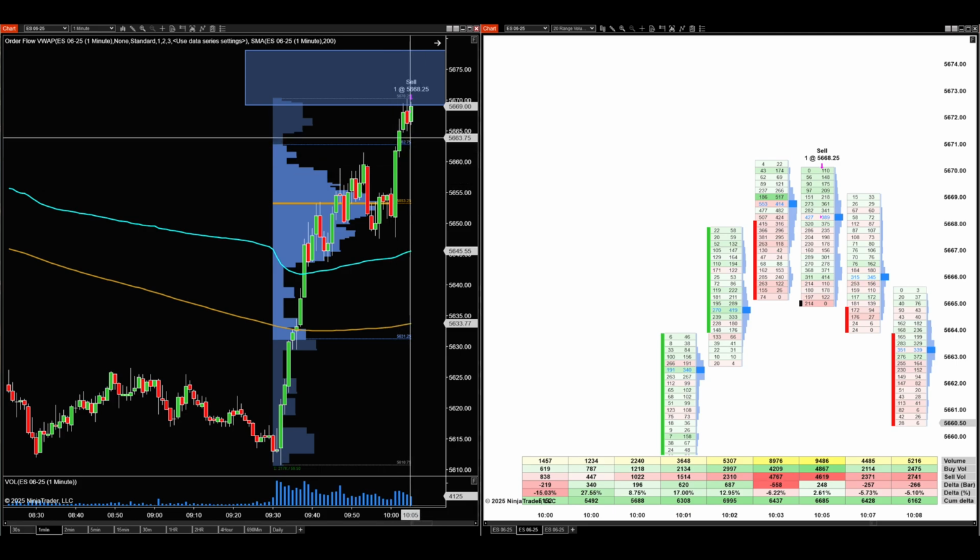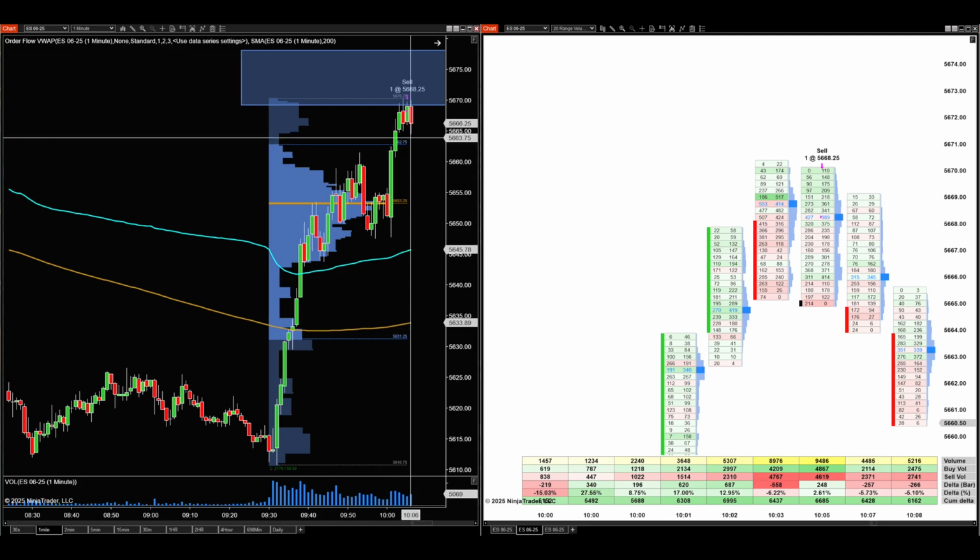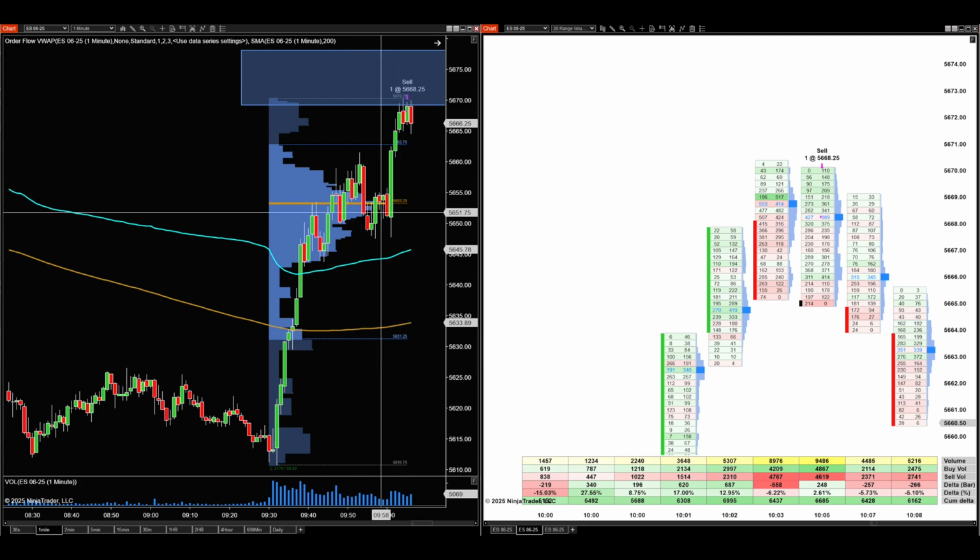So up here at 10:05, I get short, betting on price to come back into the most commonly traded price on the day. Volume shows this. Price action does not show this. You can note that there's been a lot of candles in this area, but you don't know exactly which price is the most traded. So this area right here at these 53.25s is the most traded price on the entire day.